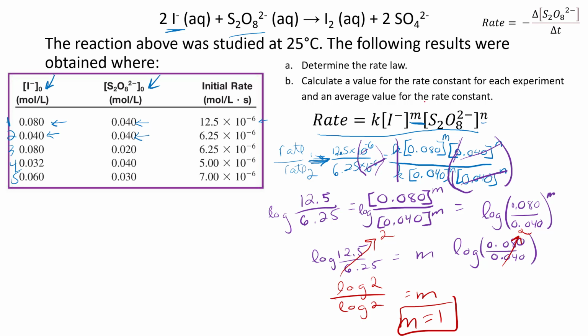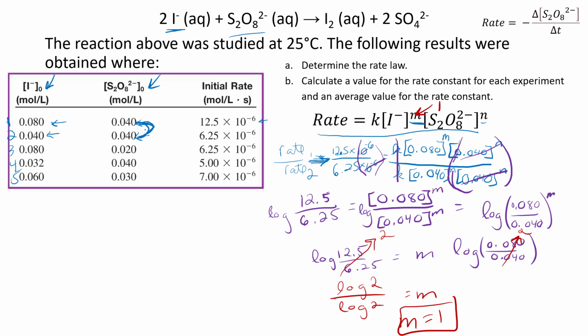So we just figured out that we can sub in 1 here into this equation. So now we figured out that our m is equal to 1. What does n equal? Well, what we can do next is we can compare another row. And so these two I compared first because I knew that 0.4 and 0.4 were the same, and so they're going to cancel in my algebra.